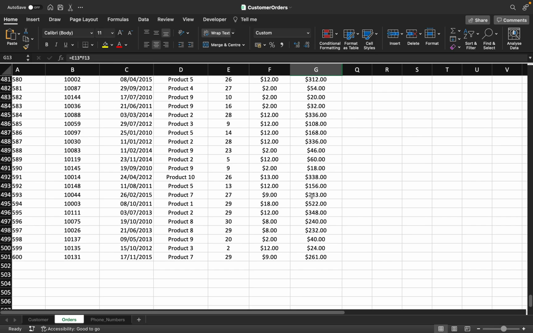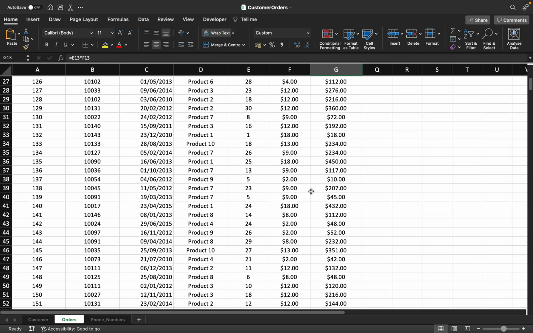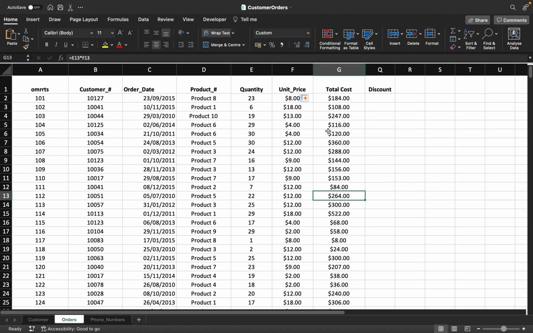Okay, do you understand this part? Yes, I'm with you. So now I can actually do more. I can calculate. I can do multiplication, I can do addition, basic math operations, but I need to always put that equal to sign like this, to activate the cell for formula. That's to tell Excel you want to write a formula there.